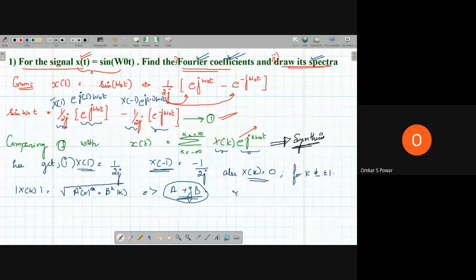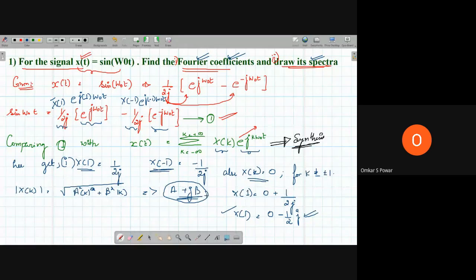But what have we got here? We have x[1] equal to 0 plus 1/(2j). But you should get it in terms of plus jb, so j should be in the numerator, but here you can see j in the denominator. So observe x[1] equal to 0; I take the j to the top, then it becomes minus. So x[1] is equal to 0 minus half into j. I am just expressing it in terms of a plus jb, so your b is minus half. So I have represented x[1] like that.